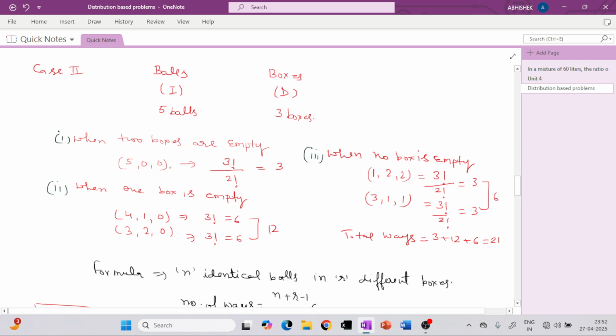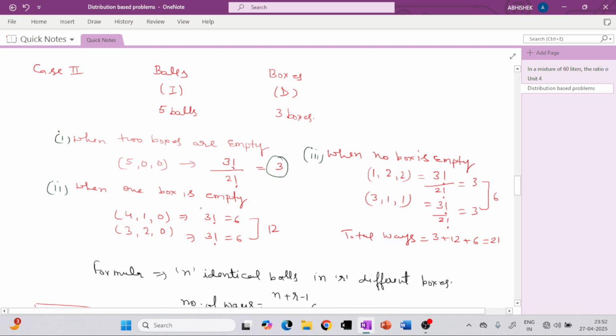Okay, so 500. In how many ways we can arrange 500? Because balls are identical, so the order of arrangement of balls is not important, because they can be arranged only in one way. But boxes are different, so three boxes can be arranged in 3 factorial ways, but two boxes will look like same. So 3 factorial divided by 2 factorial, number of ways will be 3.